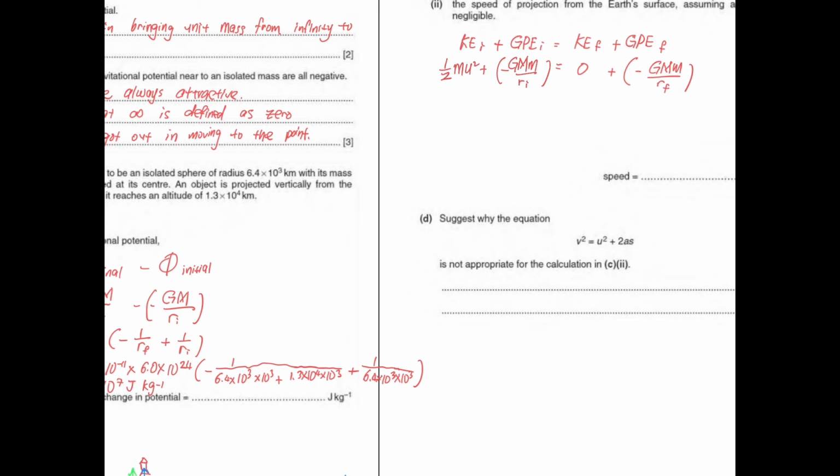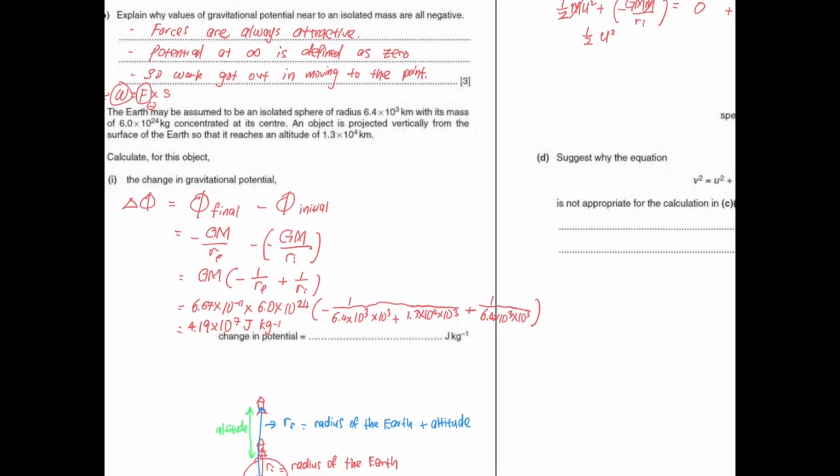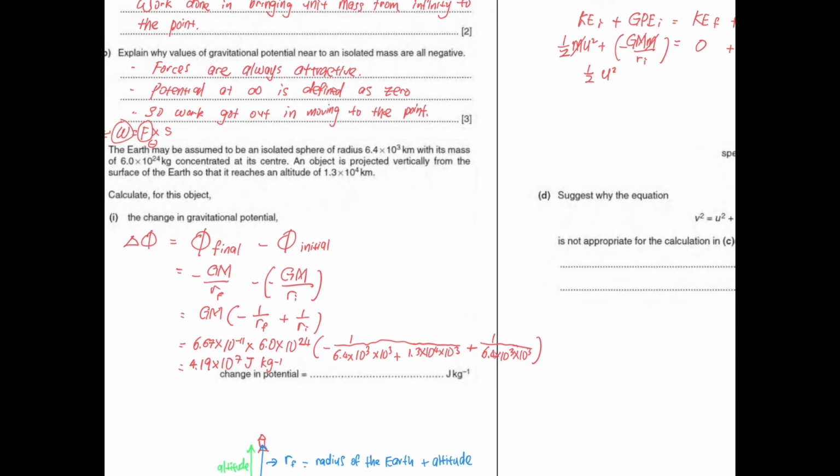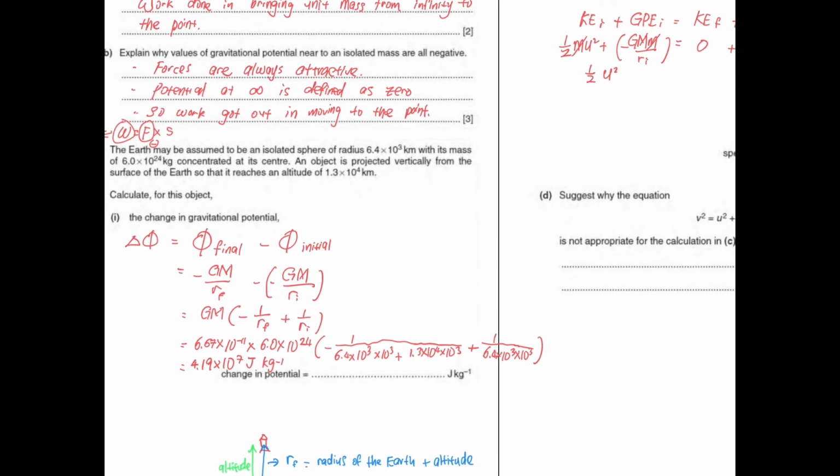The thing here is we can cut away all the small m, because it exists in every term of the equation. So we cut away the m, and then we have 1 over 2 u squared. If you're aware of that, after you cut away the small m, the GPE just now becomes gravitational potential already. And we just count the gravitational potential as this value, 4.19 times 10 to the power of 7.